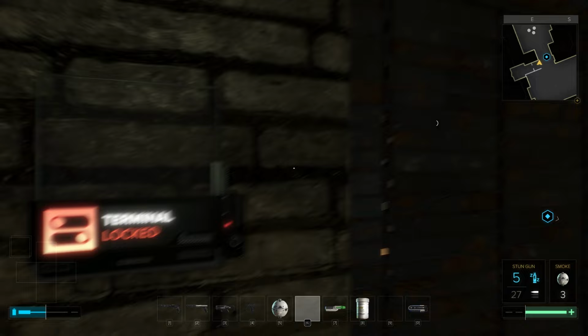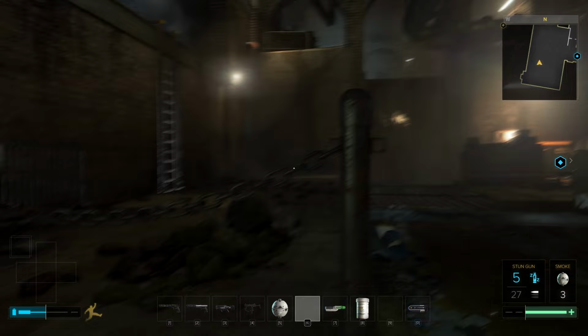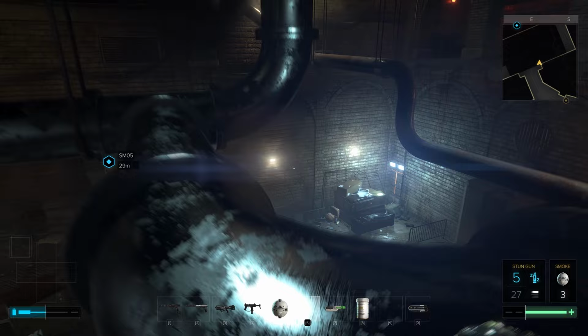Dang it, it's a 3. I could use a multi-tool on it. But I bet you there's another way in. There has to be. Like up there, perhaps? We need to find out, because if I can get in a different way, that will save me a multi-tool. Shoot. I fell.